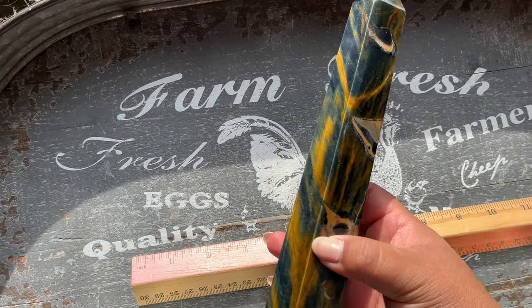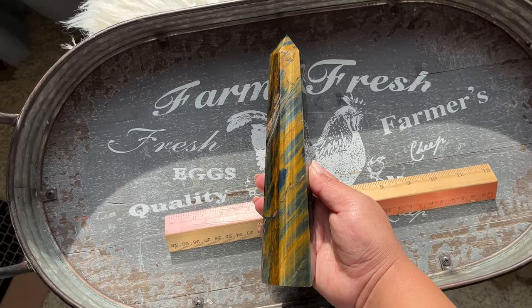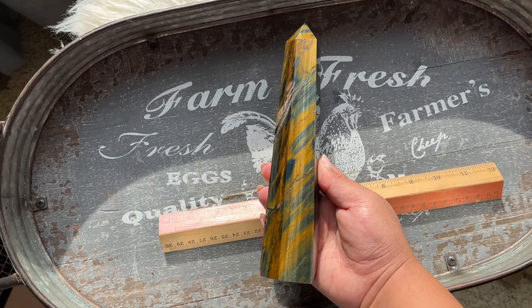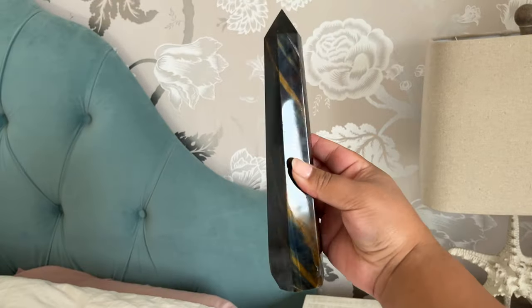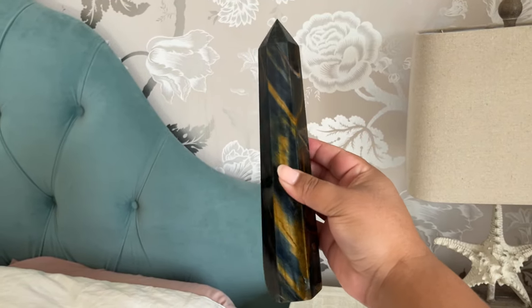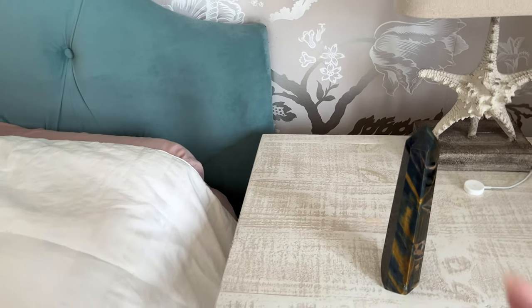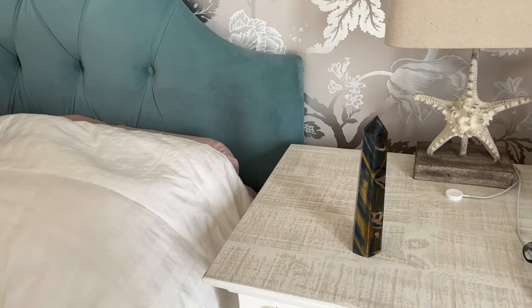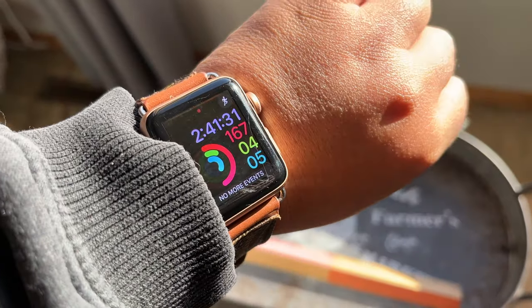I'll show you one of these super gorgeous pieces — see, the lighting is not the greatest right here, but when I put it over here you can really see the flash. You need direct sunlight for this, but this crystal is a little too big for the tray so I'm going to wait to shoot it this afternoon. I've set it here to remind myself.